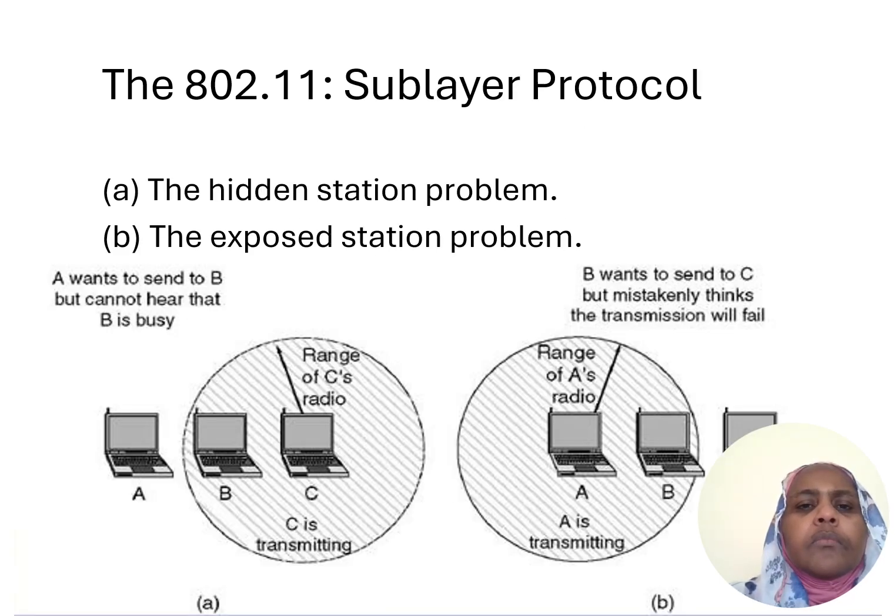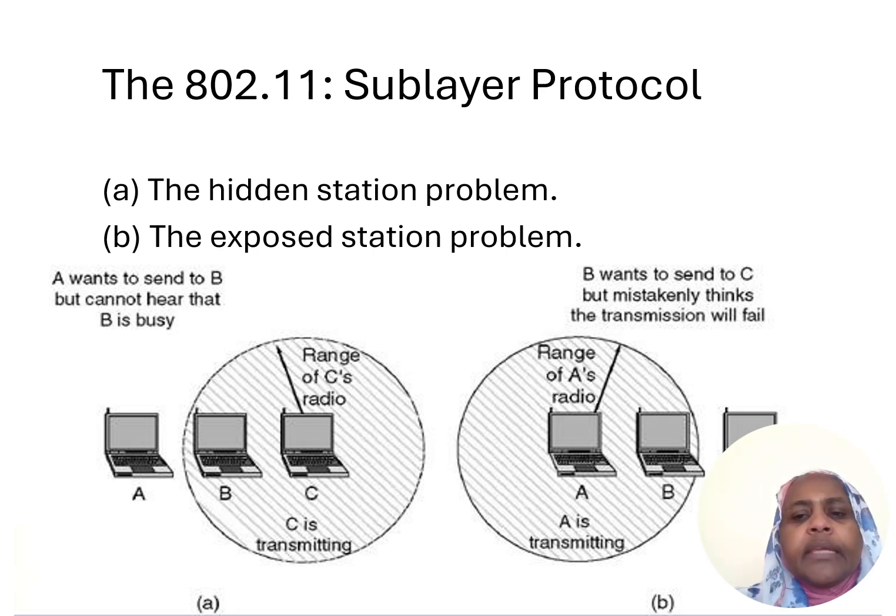With the wireless networks, we have problems that we cannot face with the wired networks, because with the wired networks, every station is able to sense the traffic that every other station sends. But with the wireless networks, the range of the radio frequencies might differ from one station to another, and that creates some problems. If you look at figure A here, station A cannot sense station C, so it can falsely think that B is actually clear to send, and it starts sending, and this will cause a collision. This is what's known as the hidden station problem.